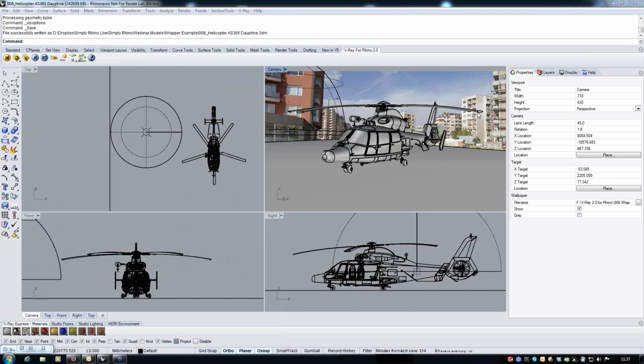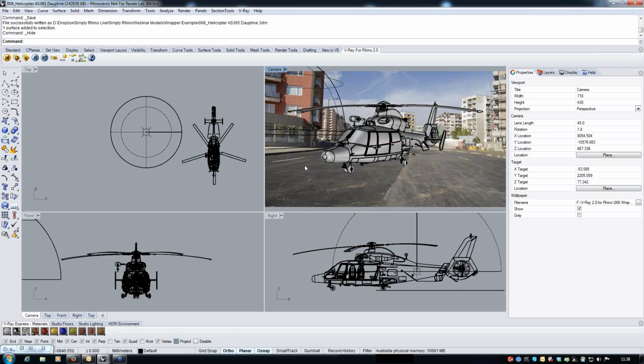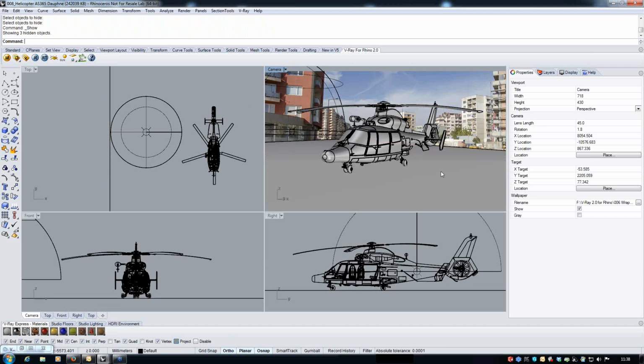Here we've got a scene, and we've got a Rhino wallpaper in here, and if I hide my ground plane in VRay, or my surface in VRay, you'll see this is the image that we're going to use here, and we've put it into Rhino as a wallpaper image so that we can see the placement here. Now, I should point out some thanks here to Fernando from Chaos Group in the US for supplying this file. Normally our files aren't quite as good as this, so thank you, Fernando, for this one.